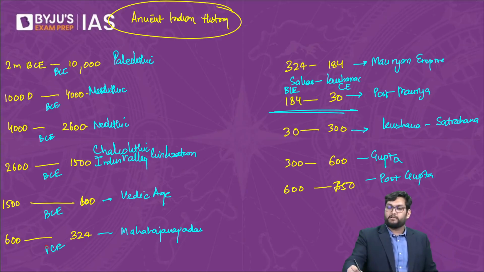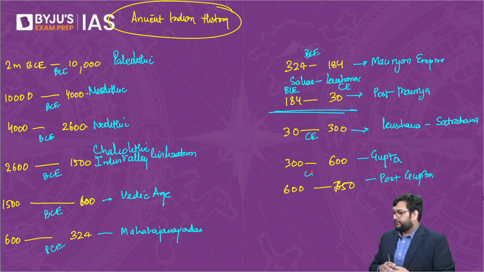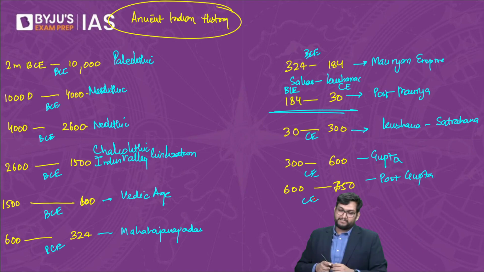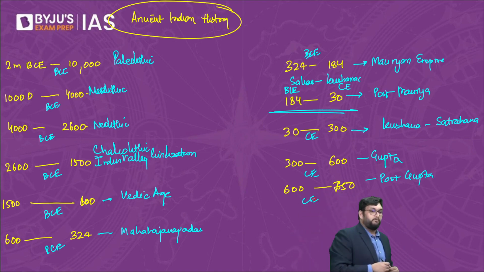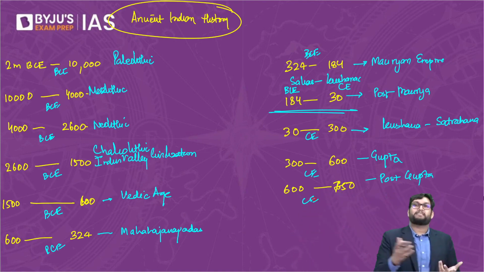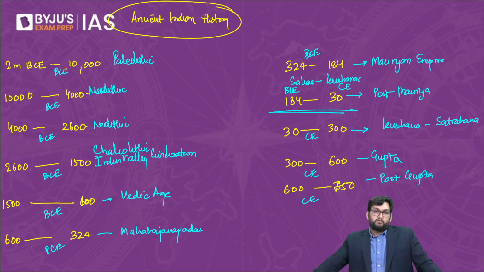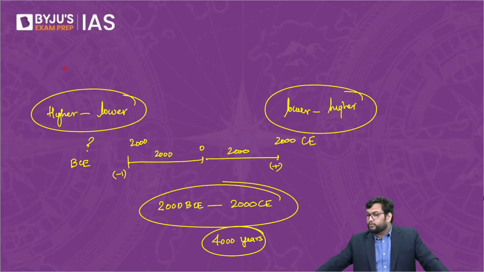Till here it is all in BC. Then it becomes CE, CE, CE. You're not understanding this numbering. Why? What is there to understand here? 2 million BC it starts. You can't change it, I can't change it. It's a decided number. I'm just trying to tell you that when they say these numbers, you should be able to understand this, because in art and culture, you may have to write it down.